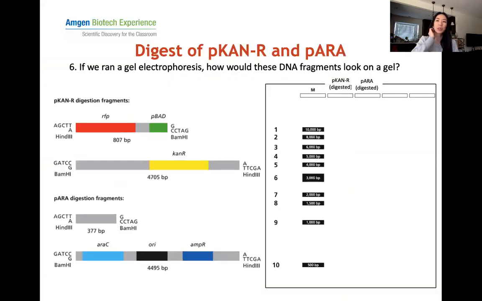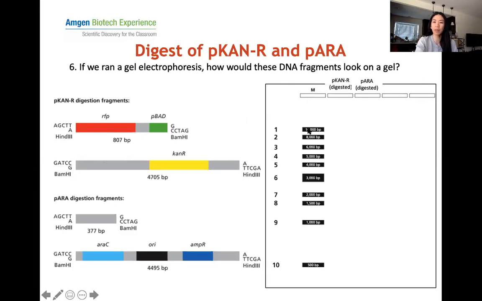All right, so using all that background, you have these fragments, and they tell you the size right here, and you should have it on your own paper. I want you to draw what it would look like on this diagram. So this is a picture of what a gel would look like. On the top, draw in 5 wells. So these rectangles are the wells. M stands for marker, so this is the DNA marker.